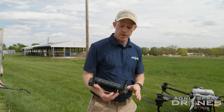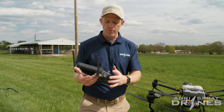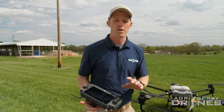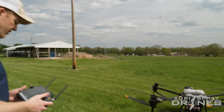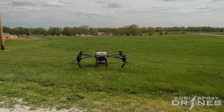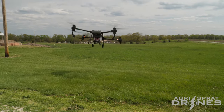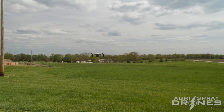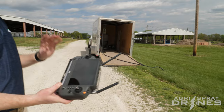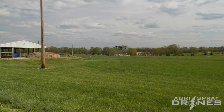We have our nozzle installed again. Now I'll show you how to take off manually and spray manually in the air. This is really the same as being on the ground — just using the red button, the dial to change rate, and flying it manually. So first we take off manually just like you would normally do. Now all we have to do is push our red button and that's spraying. That's it. That is as simple as manual spraying is — push the red button, make sure your discharge rate is correct, and all you have to do is fly it.